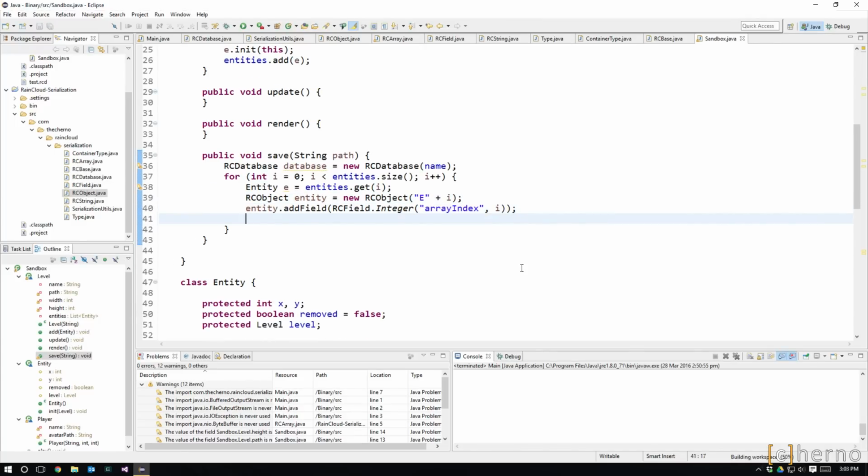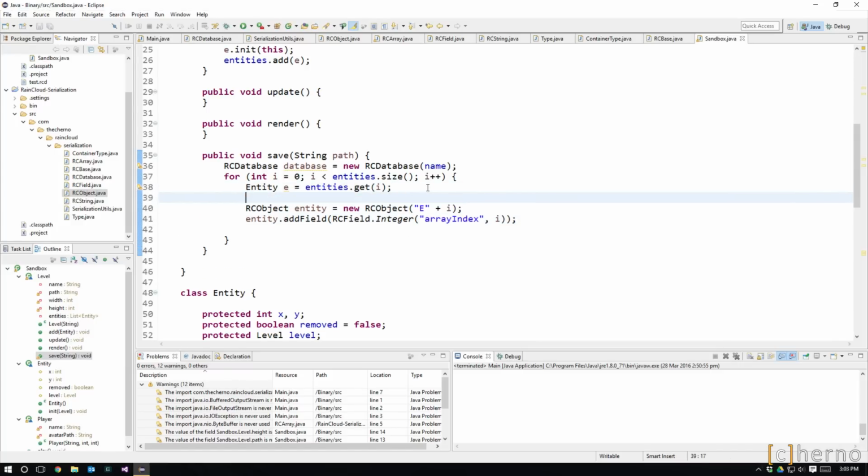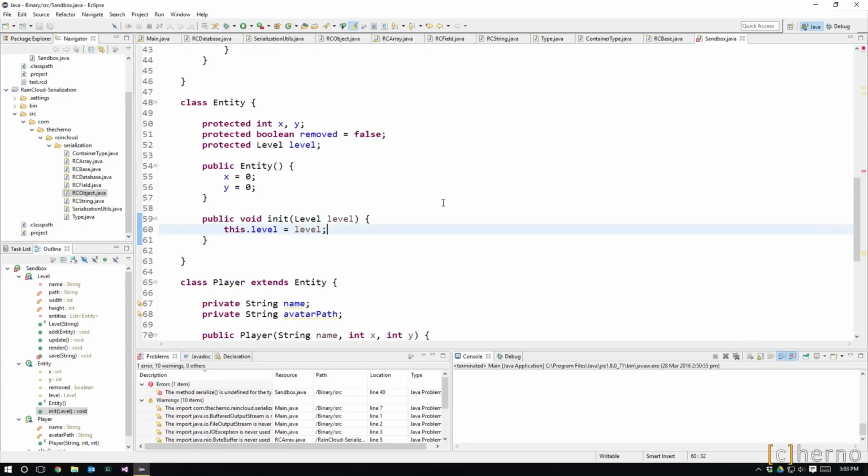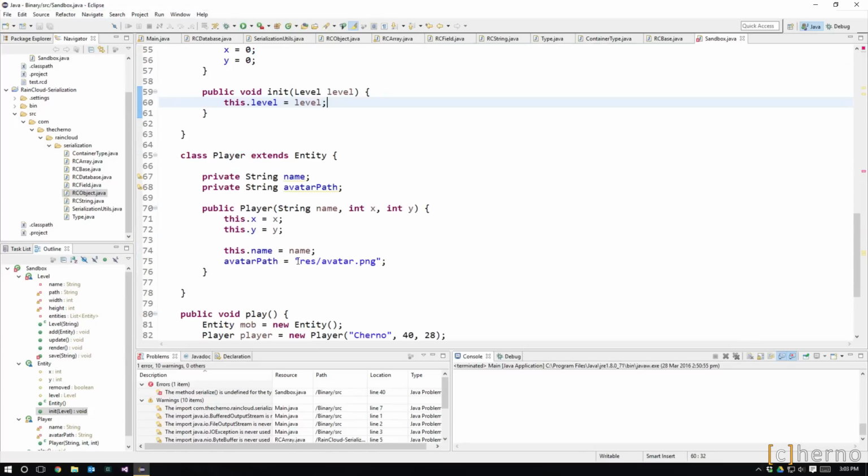But anyway, other than that, rather than having to create something like this every single time, we'll probably say something like RCObject entity equals e.serialize, e.serialize, right? And this stuff is going to be moved into serialize into entity.